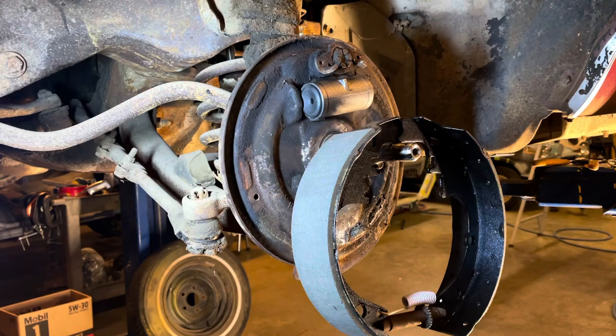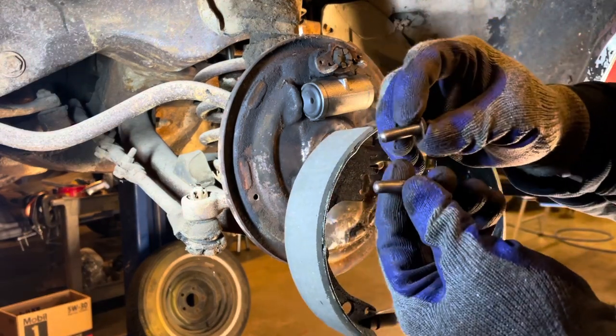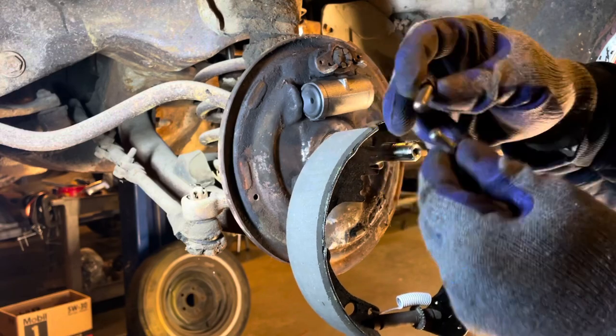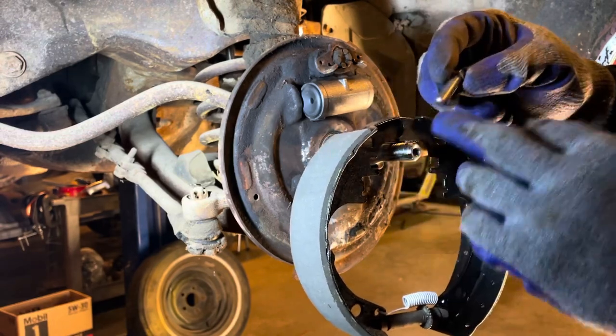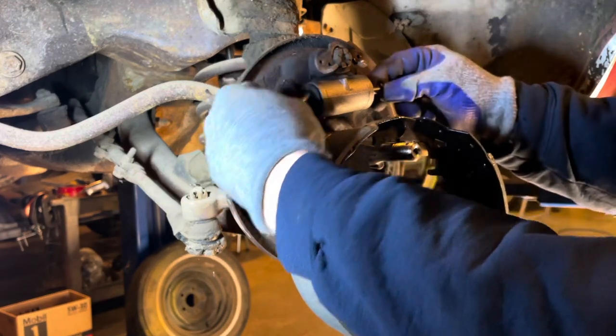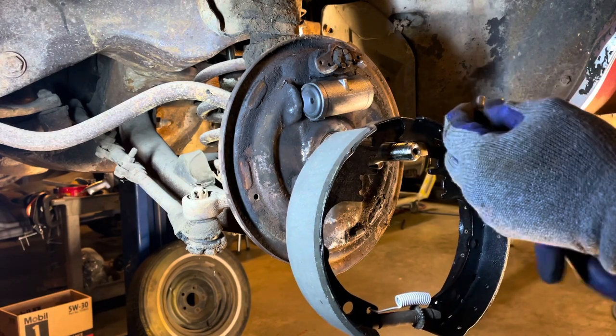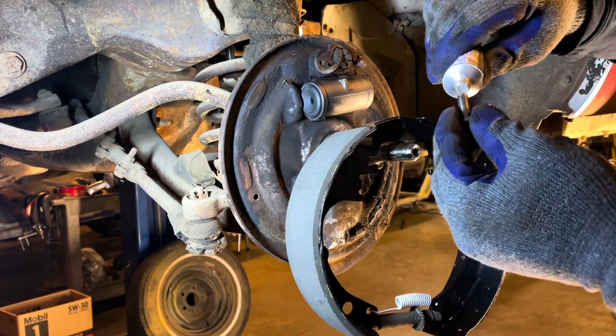These little push, I guess you call them a push rod. These little deals, you always want to clean them up, make sure there's no rust or anything on the end of them. Then I just put a little bit of dielectric grease or something on them. They go right here. You don't want to tear up your brand new boots. So we'll just put a little dab on them.